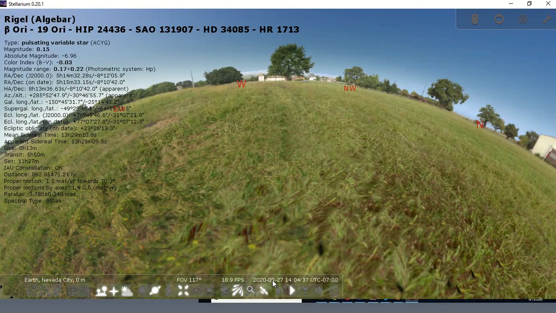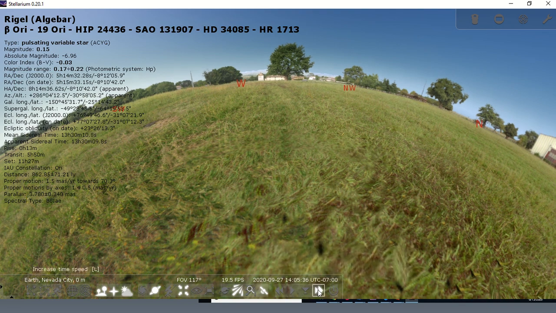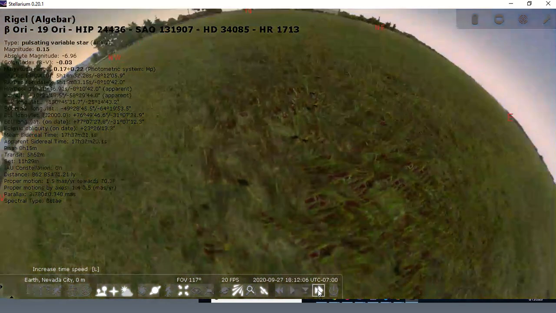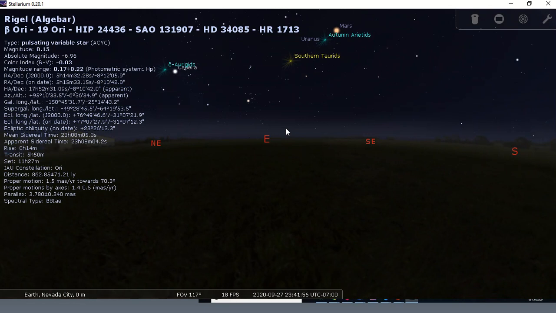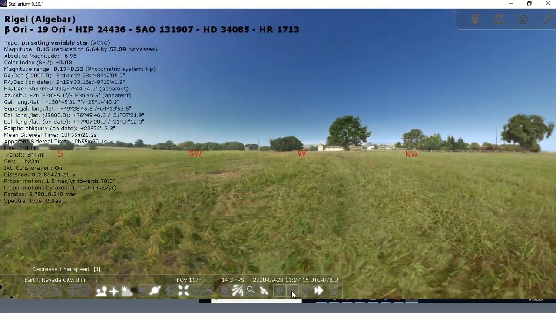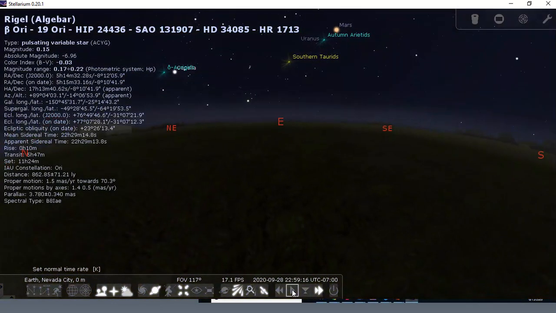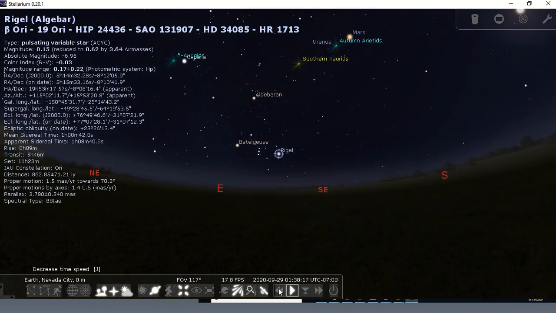So now we're still in September. You're not going to be able to see them at night, you're only going to see them in the morning. So here we are in the morning, get up really, really early, and there you can see it. Let's see what time that is. There's Rigel. So we're looking at 1 a.m., 1:30 a.m. in the morning. Get up at 1:30 a.m., and you can see Rigel.